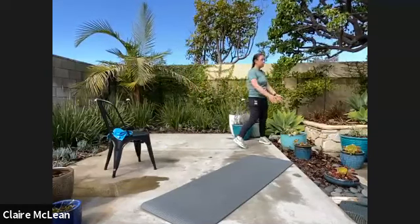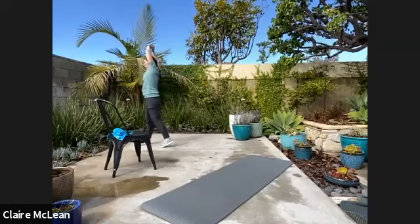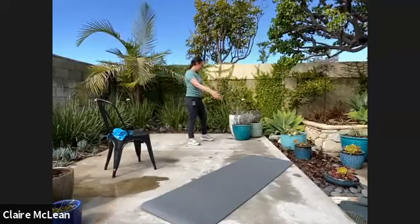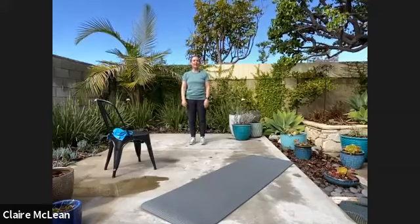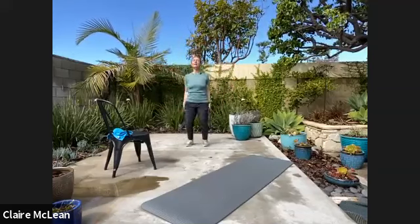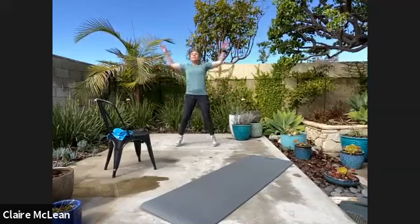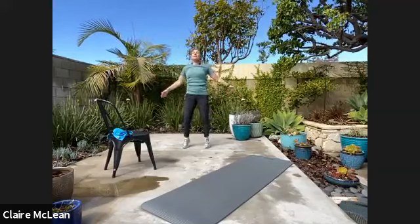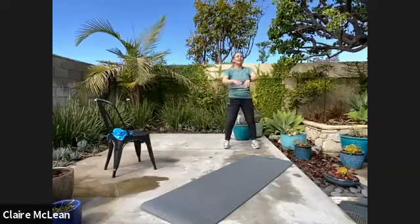Keep moving, get a sip of water as needed. Shake it out, stretch. All right. Ready and go. One, two, three, four, five, six, seven, eight, nine, 10, 11, 12, 13, 14, 15, 16, 17, 18, 19, 20. Get down into that squat.